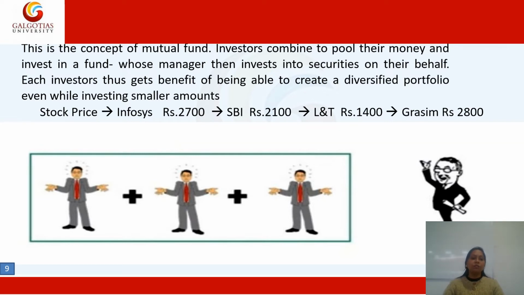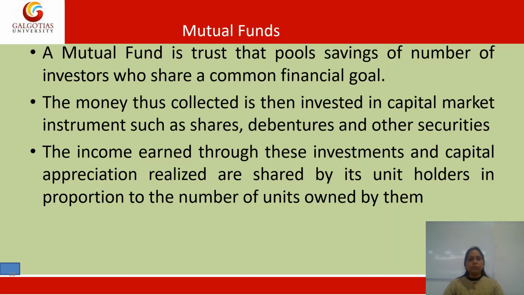So what does the mutual fund do? It is actually the pool of money generated by the fund manager, and this is the money of various small investors. Based on the knowledge of the investor and of the fund manager, the fund would be invested in the market. So what can we say in defined terms about mutual funds? We would say a mutual fund is a trust that pools the savings of a number of investors who share a common financial goal.